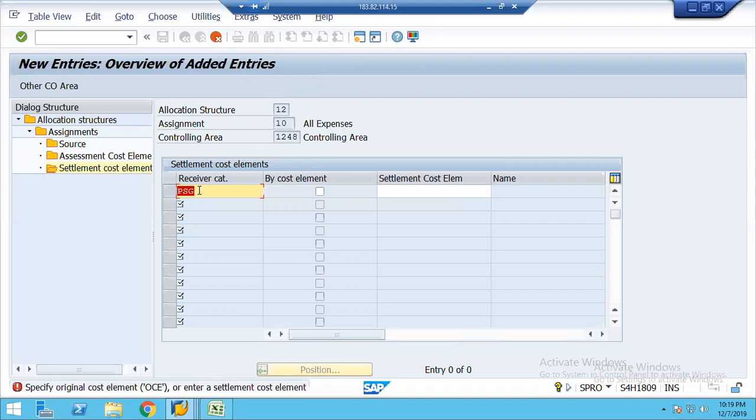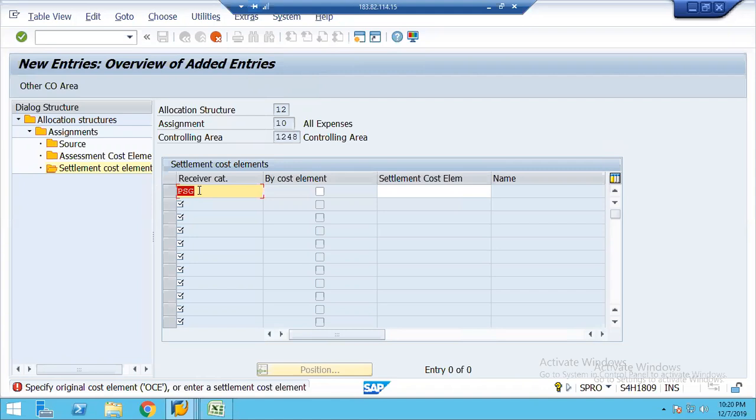In that scenario, we keep posting transactions to the internal order, and at the end of each month we settle from the internal order to AUC, repeating this every month until the asset is ready. Once the asset is ready, we settle from AUC to the main asset. This is the whole cycle.